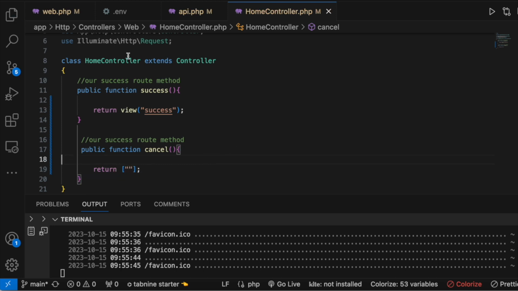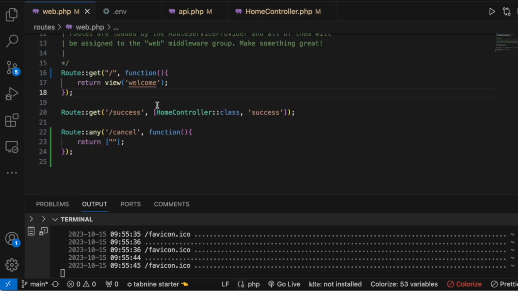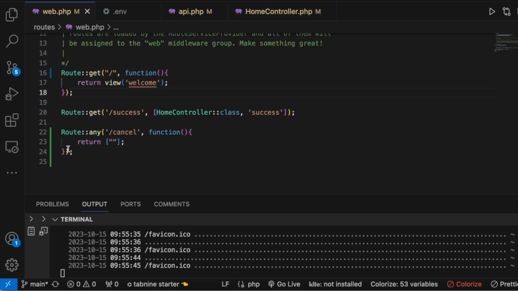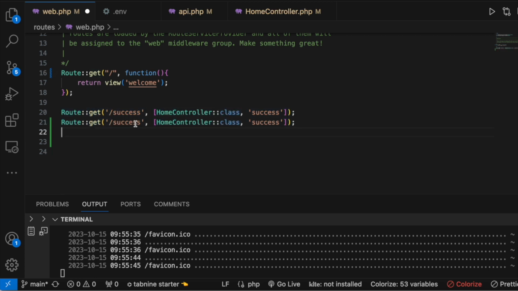I already have one here, but in that case I'm just going to remove all of this, copy this and put it here, and call it the cancel endpoint. And then this is cancel too.